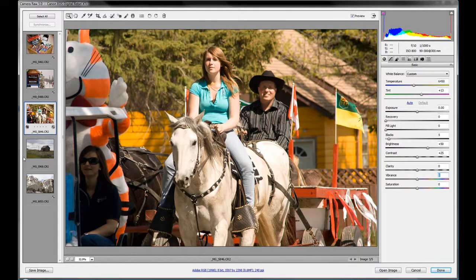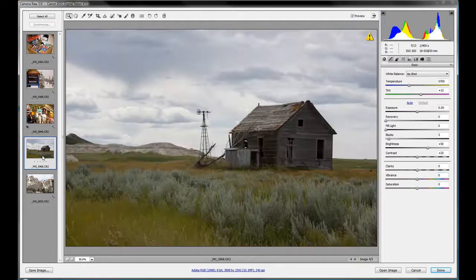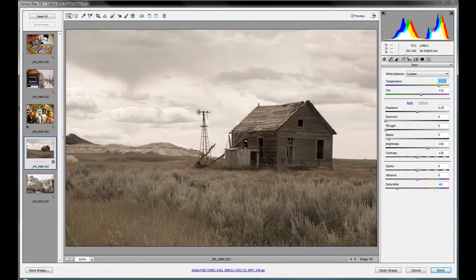There's some fun stuff you can do with vibrancy and saturation as well. Some special effects that you can add here. For example, on this picture here, if we want to give it more of an antique style, what we can do is bring down the saturation, so we're making it a little more monochrome, and then we can increase the color temperature, and that'll yellow the picture up and almost give it that sepia tone. So now we see before and after. Now we've got kind of an antiquing thing going on.